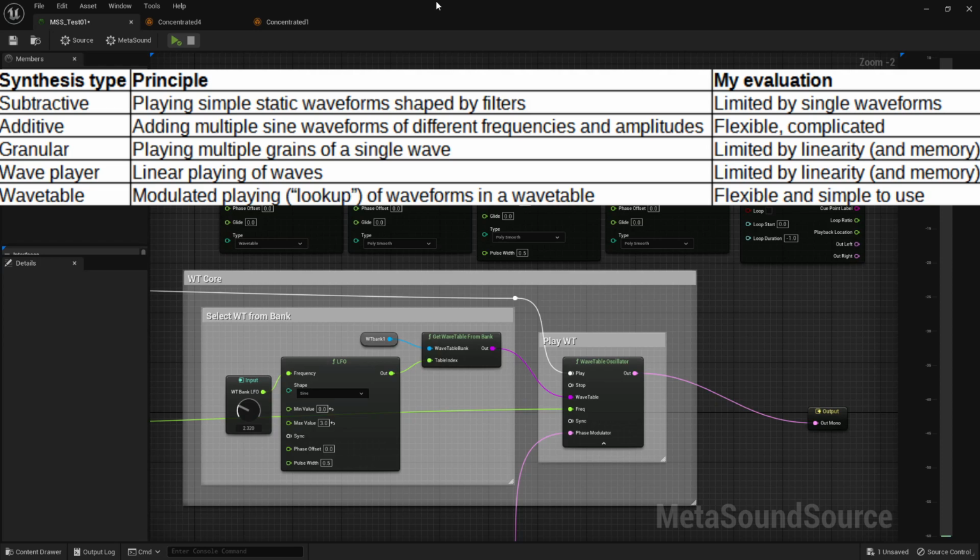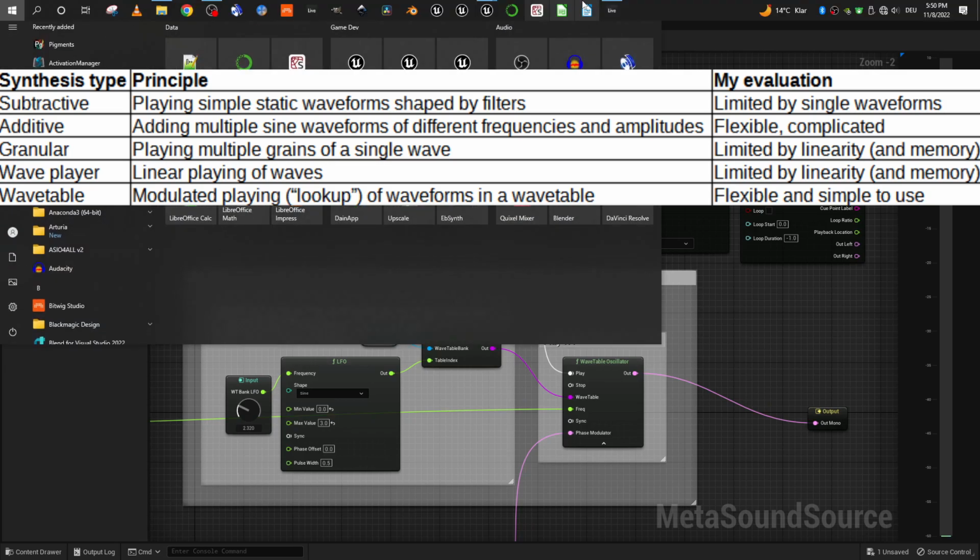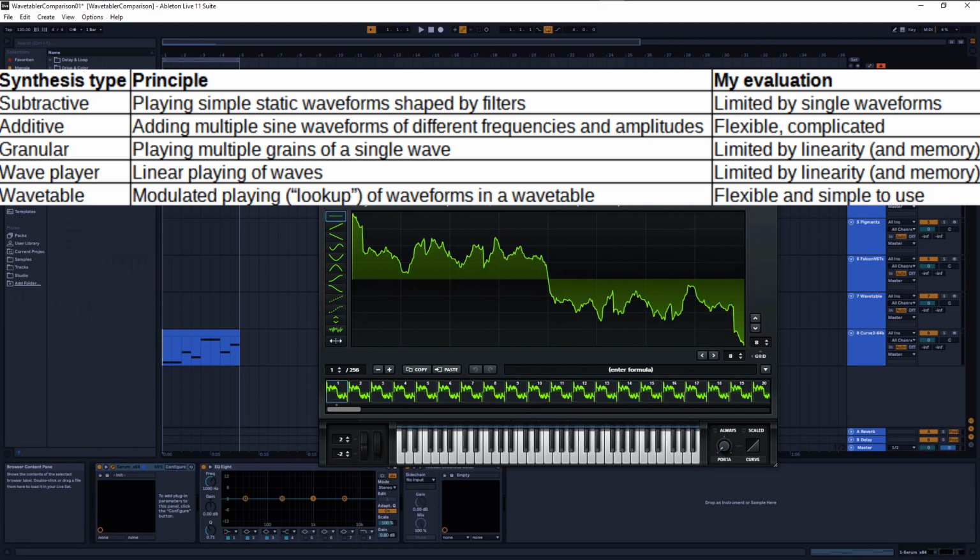But there are a lot of very popular granular synths out there, such as Granulator in Ableton. Or some other synthesizer plugins such as Mangle.